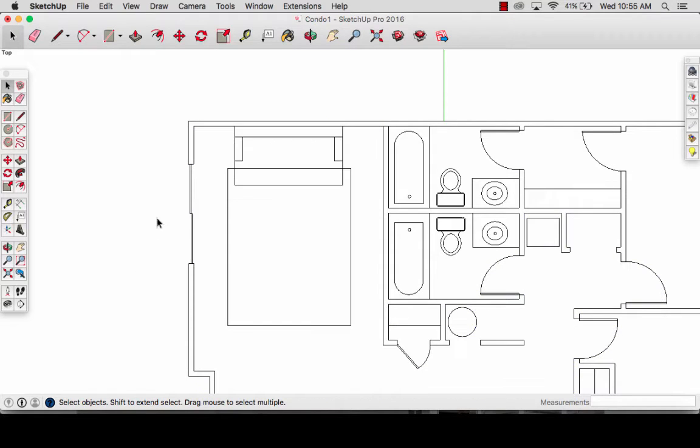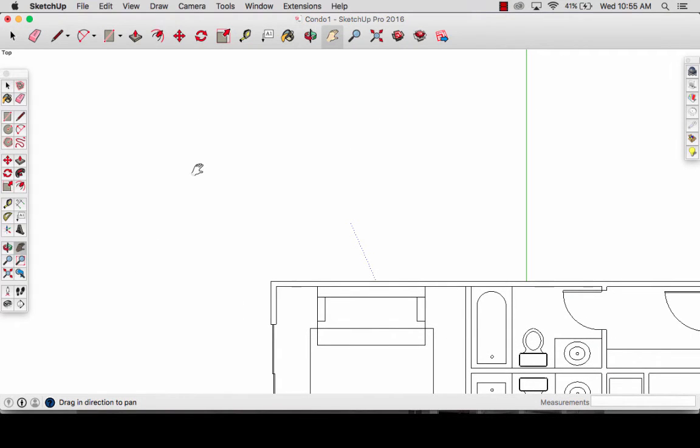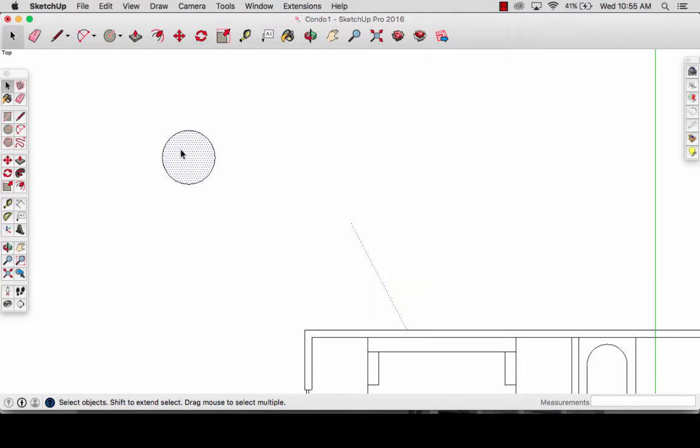All right, now let's do our coffee table. Come back out here. C for circle. It's going to be 30 inches in diameter, so we're going to go a 15-inch radius. So you can see down here in our dimensions box that it says radius and not diameter. So we're going to need whatever number that is, we're going to double it, and that's what it's going to end up with. So I typed 15, and now it measures 30 inches across.